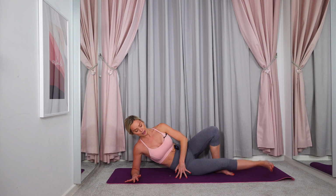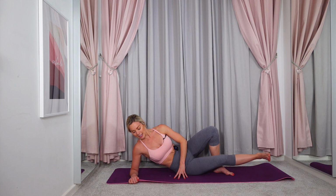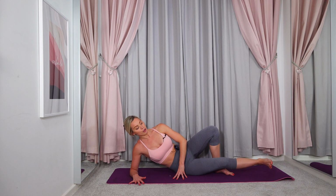Can you get that inner thigh trembling here? Lift, squeeze, go up, go up. You've got 10, 9, 8, 7. We are holding in 6, 5, 4, hold in 3, 2, hold.